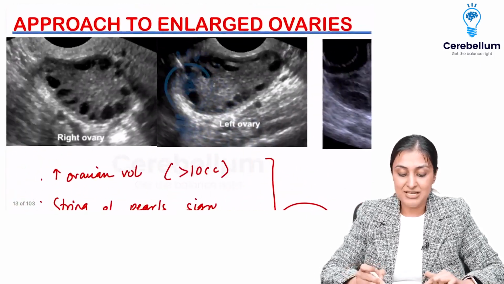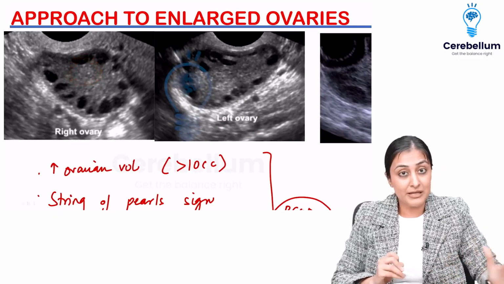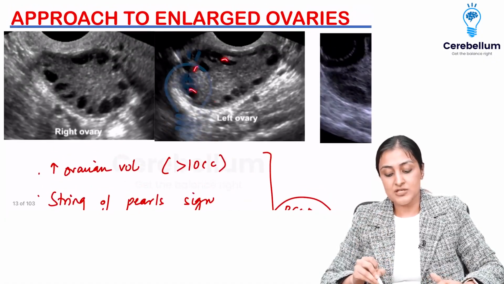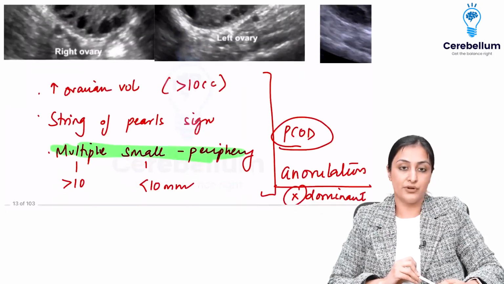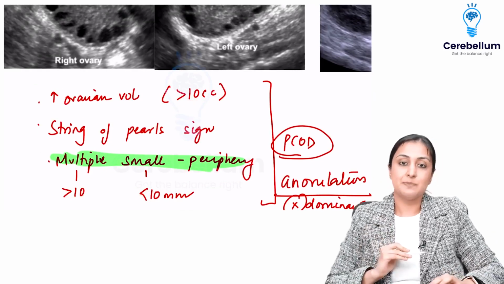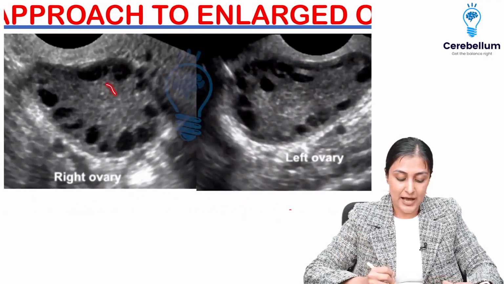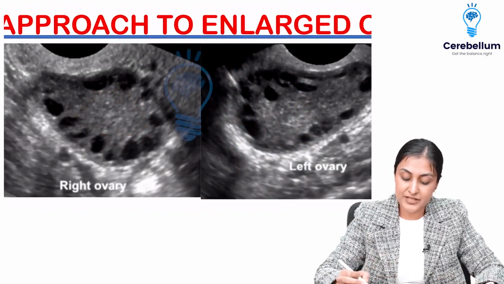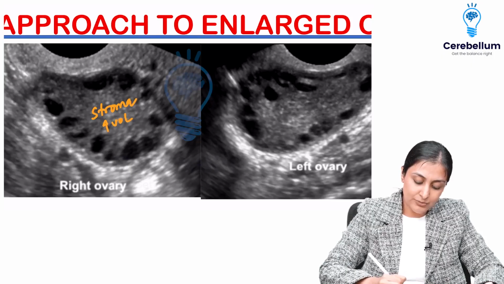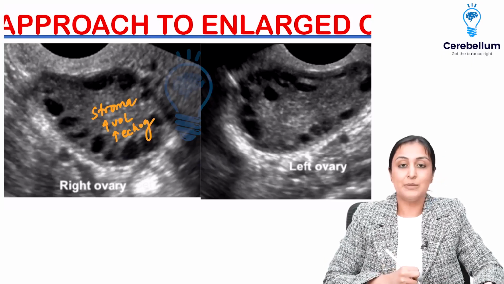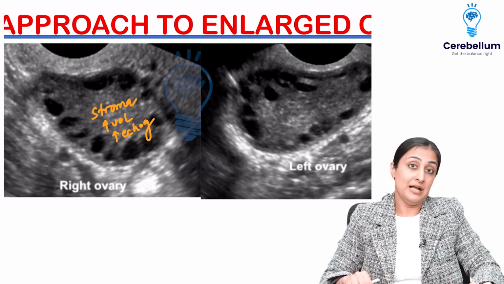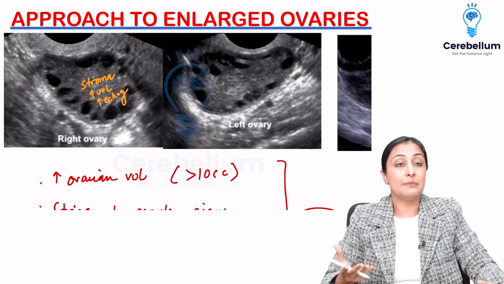Dominant follicle is, every cycle, one of these follicles in a normal female will enlarge and that would ovulate. That's not happening in PCOD. So that's why all of these are tiny, tiny follicles arranged in the periphery. 10 is just easier to remember. So that's what we remember. Fine. So that's PCOD for you. In addition, can you see the stroma here, that's another specific sign of PCOD, that the central stroma is increased in volume and it is increased in echogenicity, meaning it is hyperechoic. So the very specific sign of PCOD is increased stromal volume, and that is what leads to hyperthecosis.